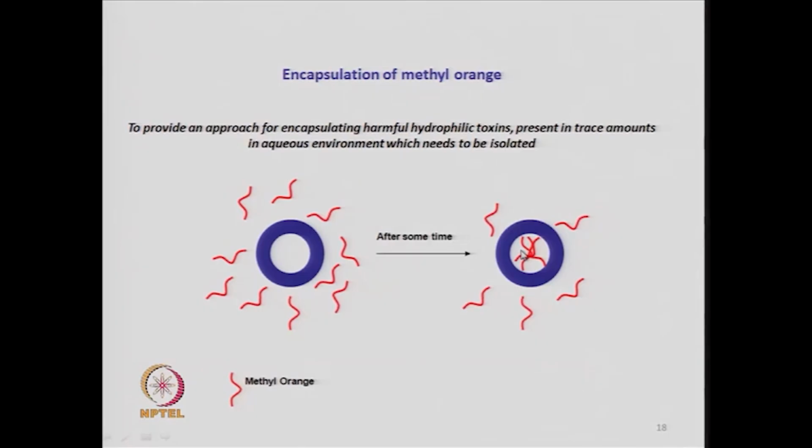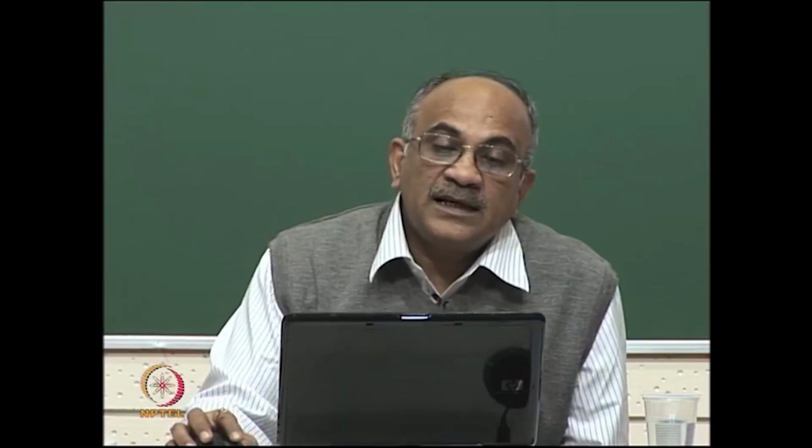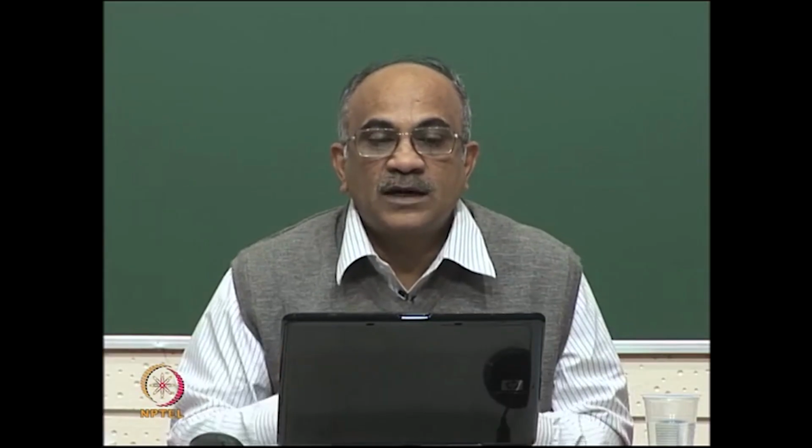And how do you know that the shells are trapped? What you can do is measure the UV visible spectroscopy corresponding to the organic compound. Suppose the absorption of that organic compound is a peak around 500 nanometers. Then if you monitor the peak, as the organic compound is getting trapped, the intensity will become lower and lower.